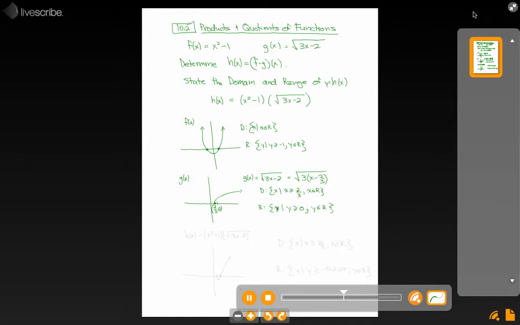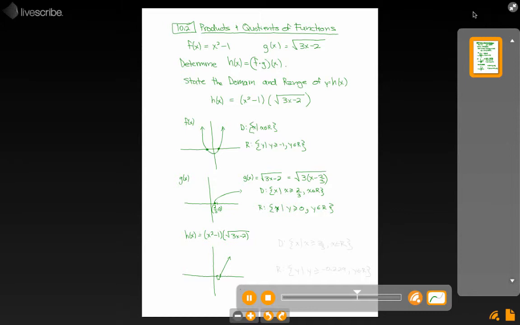So now if I looked to graph this combined function, this product function, it's not something I expect you to know off the top of your head. If you're looking at h(x) equals x squared minus 1 times the square root of 3x minus 2, my first step personally would be to graph that on a calculator. So let's take a second to do that. You may or may not be somewhat surprised what this graph looks like, but it's a little curve, and if you zoom in closely enough, you can see a little bit what's going on here.